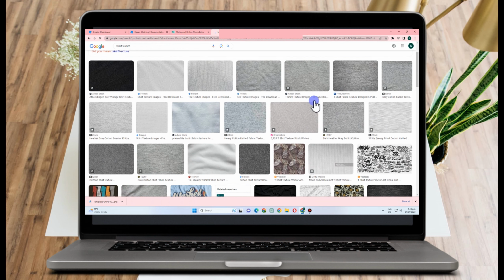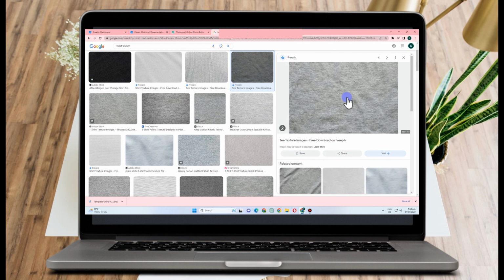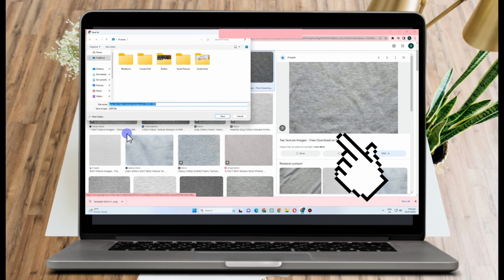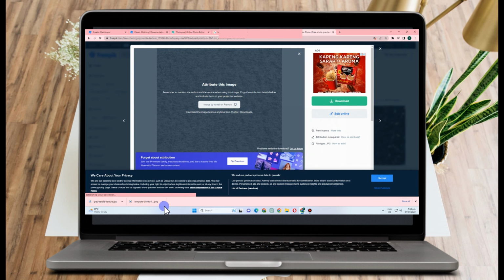Feel free to use any of these, but you have to make sure that when you download it, it should be PNG. Okay, so as you can see, if I save as, it's not PNG. So I have to visit the site and make sure that what I have downloaded is PNG.